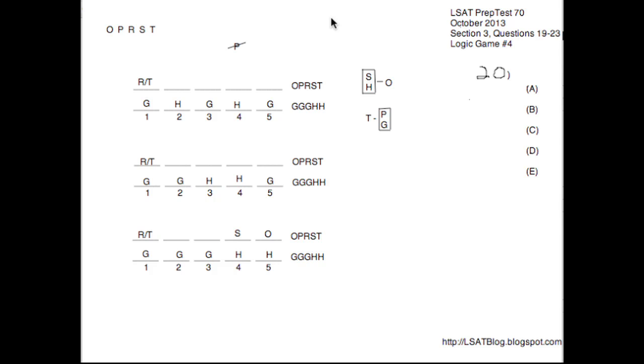We'll just run through the choices here regarding what must be false, or we could treat it as could be true, find the 4 that could be true, eliminate them, and whatever remains will be our answer. So starting with A, 1 and 2 both in G, we have that in the middle and bottom diagrams here, so A is gone. Looking at B, 2 and 3 on H, never happens, therefore it's impossible because these 3 diagrams comprise all the possibilities for this game, and B is our answer.